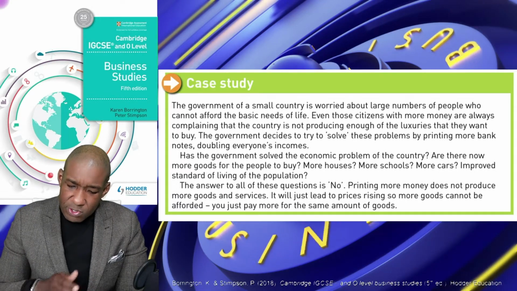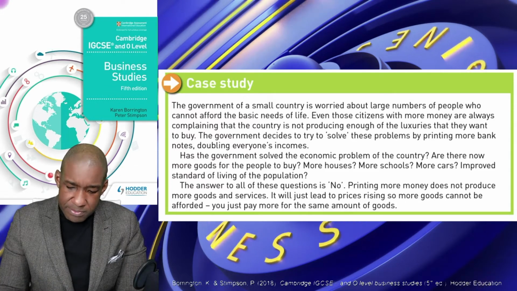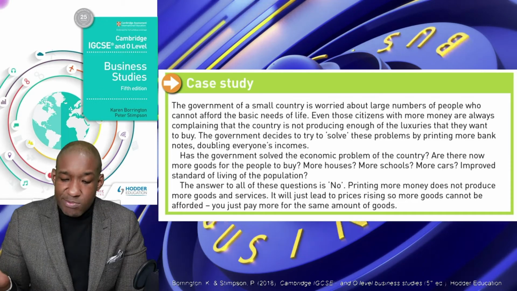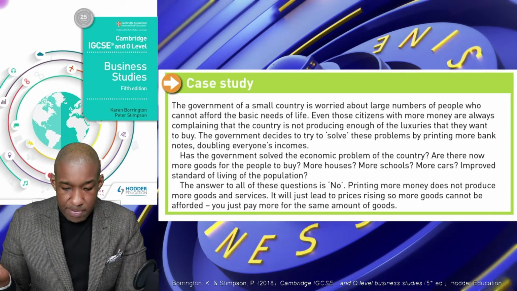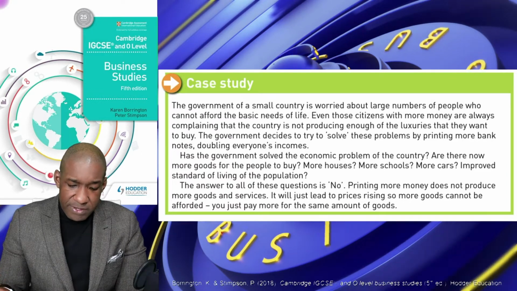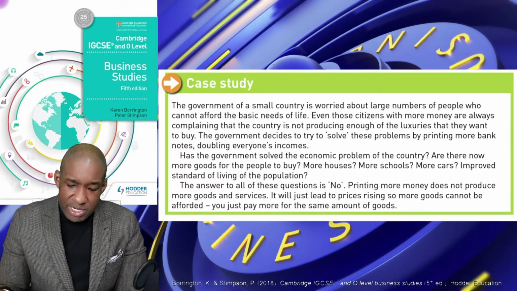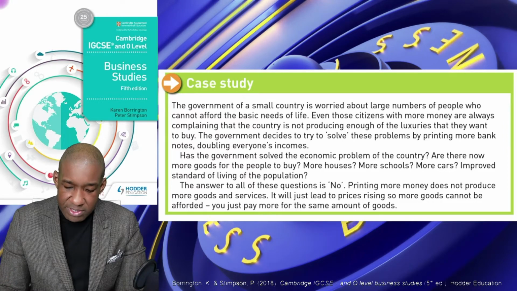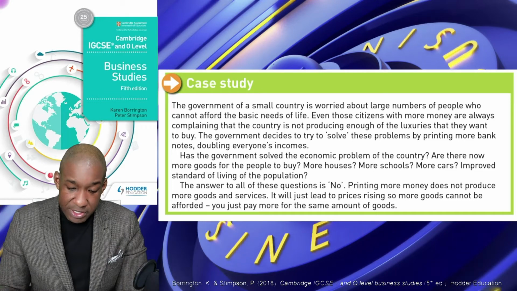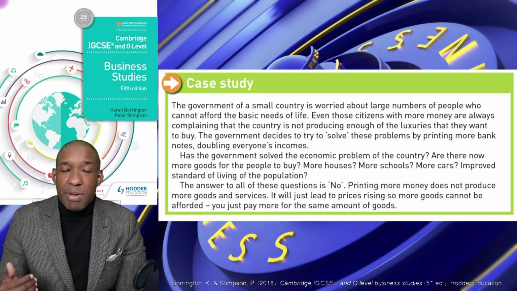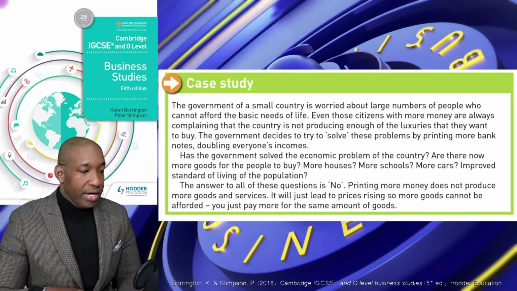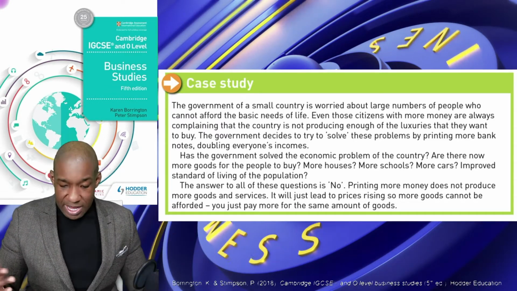Has the government solved the economic problem of the country? Are there now more goods for the people to buy? More houses, more schools, more cars, improved standard of living for the population? The answer to all of these questions is no. Printing more money does not produce more goods and services. It will just lead to prices rising, so more goods cannot be afforded. You will just pay more for the same amount of goods. So printing money is not the answer. And having a lot of money or banknotes is not the answer.